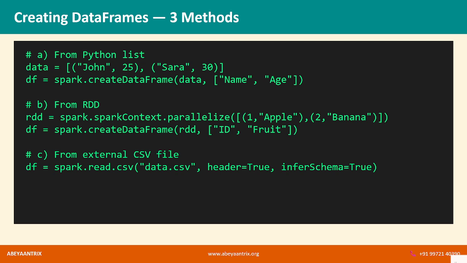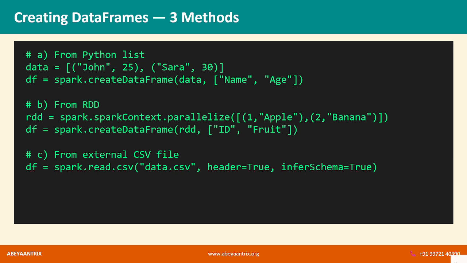Suppose you have a CSV file, in that you have a data. Okay, so that you can read. Okay, df is equal to spark dot read dot csv. So inside that you have to give your CSV file name. These two parameters, header is equal to true means what? The first row in your data file, that is data.csv is your file. In that file whatever is the first row, that will be your header. That means that will be your column name if header is equal to true.